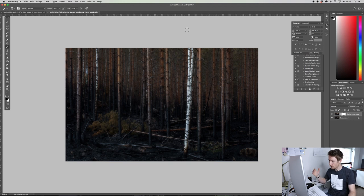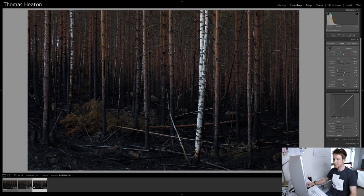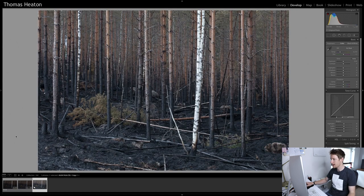I've got to say, when I was on location and took the image, I thought there was potential for a nice image. I wasn't too excited. Then when I got the image into Lightroom, although it looked horrible, let's have a look at the original image. So that's the, reset that. There's the original raw file, and there's the edit. So this is what I pictured in my mind. When I got this back into the edit suite, I had to visualize how I wanted it to look. So it's not just visualizing things out in the field, it's also visualizing in the editing software as well.